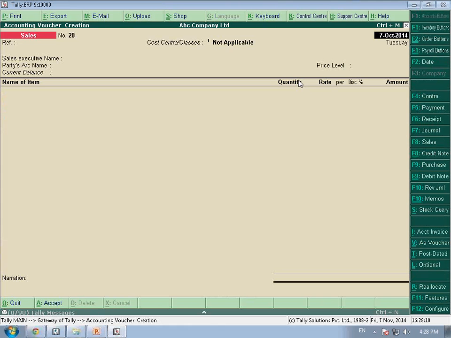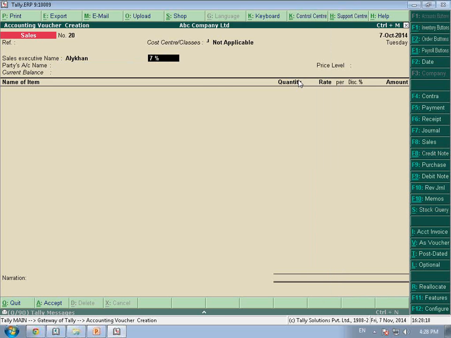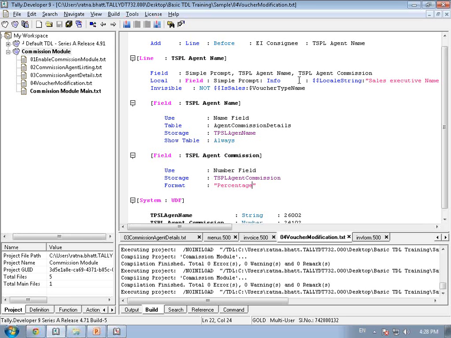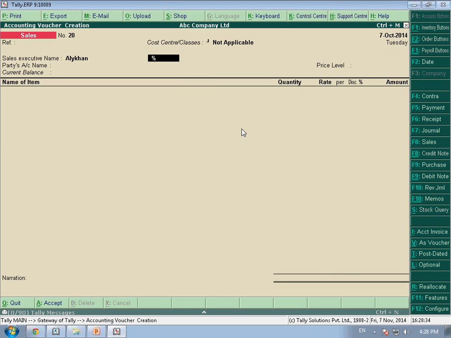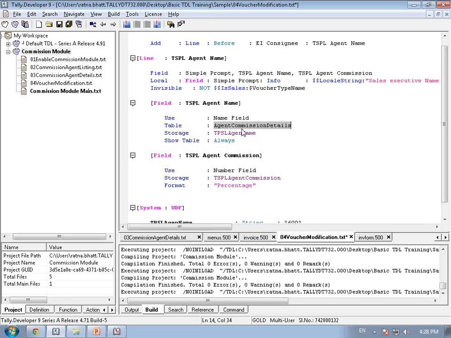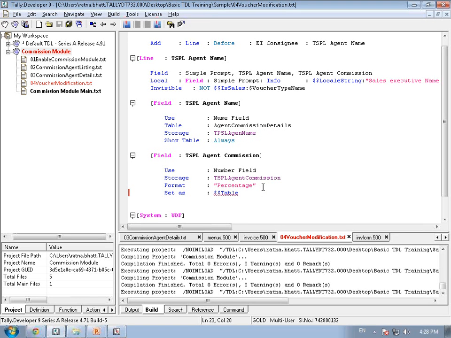Okay. What it is doing is it is allowing me to push the percentage. Right? What I want to do is, I do not want my person to push the percentage. I want my person to get the value from the table. Based on what I have selected, this value should get updated automatically. So for that, add this field set as $table value.